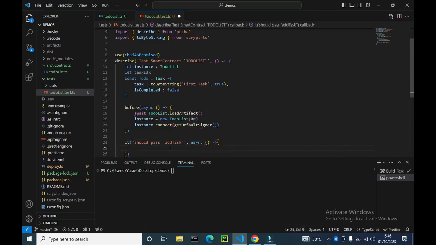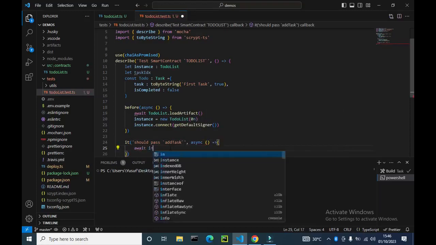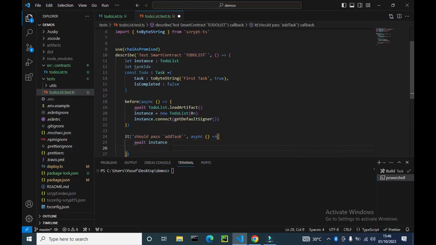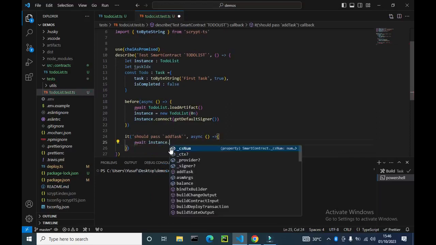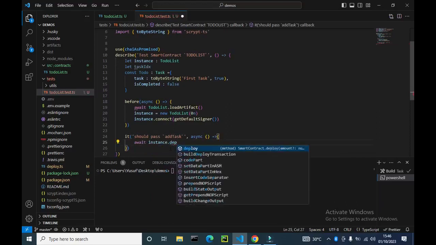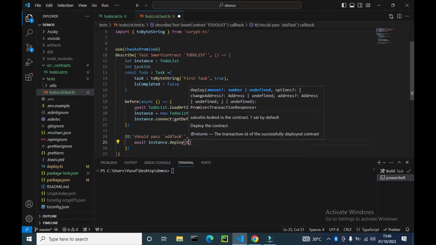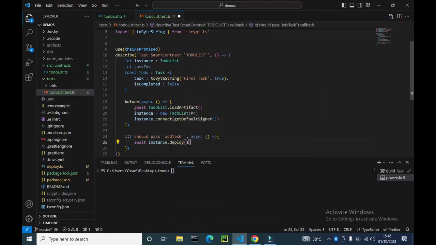And let me compile the contract. So await instance.deploy, and I'm locking 1 satoshi. I'm deploying the contract with 1 satoshi.